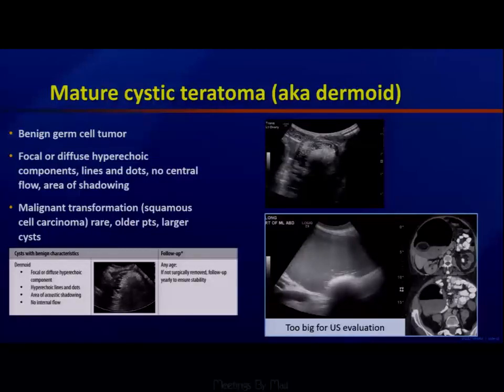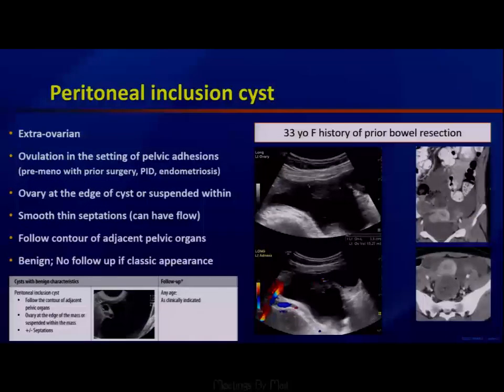This case actually went to CT. I just thought it was an interesting multimodality case to show. It just really was too big for the ultrasound to feel really comfortable having looked at every part of the wall of this lesion. But that sort of low fluid component in it that was very homogeneous reflected this very, very low density sebum and fat. We had a fluid level and that dermoid plug there with a nice shadow.